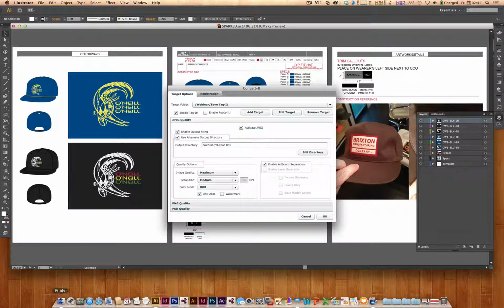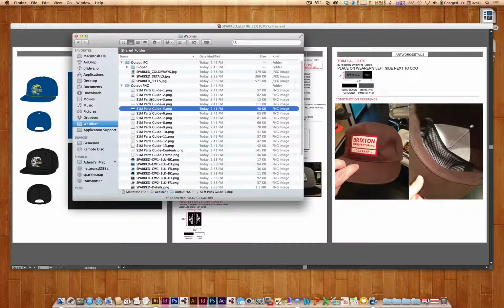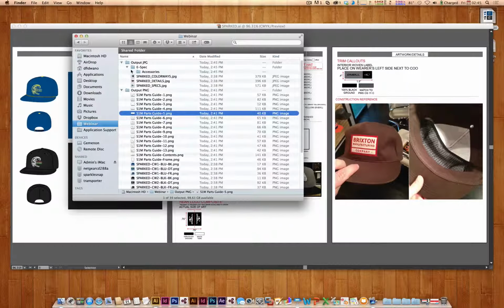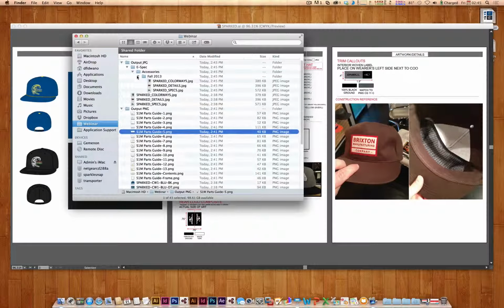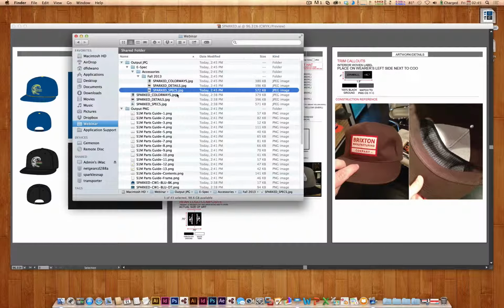So what that's going to do is once I save that image, not only did it create the JPEGs, but as we see here, the choices that I made for those fields, E-Spec, accessories, fall 2013, and it put the images in that subfolder location. So it built kind of an organized filing tree for me based on the metadata that I added.